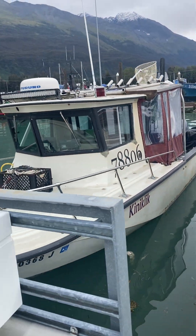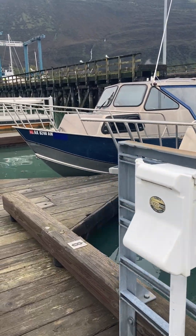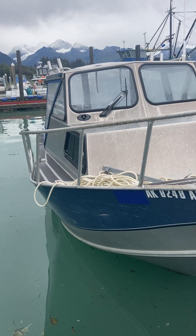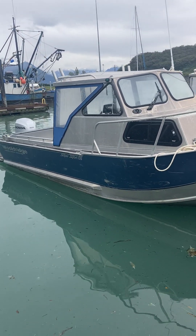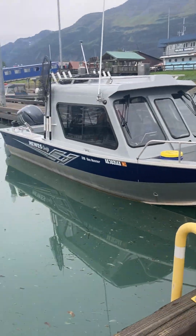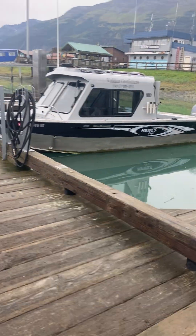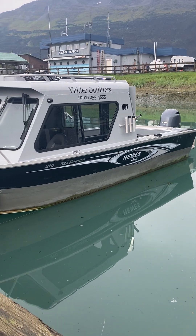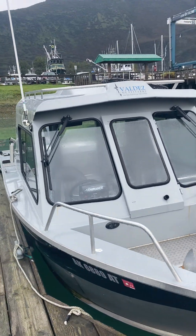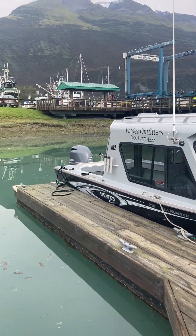Here's an old Boston Whaler. And these here are, I believe, rentals — the Woolridge. Built like a tank. Another Hughescraft. This is a rental from Valdez Outfitters, by the way. So if anybody's planning on coming up to Alaska or is in Alaska and wants to rent a boat here in Valdez, they also do charters. I've been out on their charters — they do a great job. Or you can rent a little boat and go run around and have some fun out there in the bay.